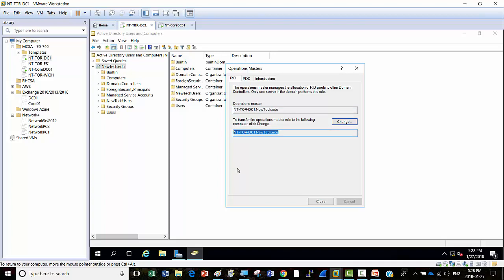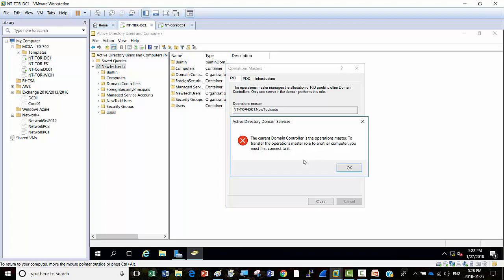We cannot change, so both are the same server. It's showing TOR DC1, not CORE DC1. Click on Change and see: the current domain controller is the operations master. To transfer the role to another computer, you must first connect to it. So first we need to establish the connection to the other server.